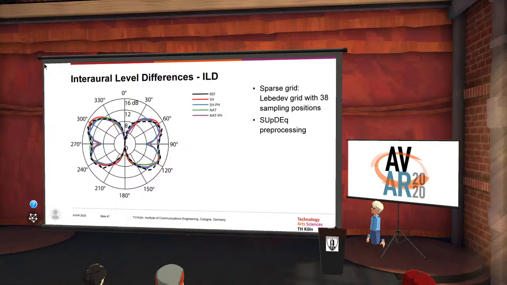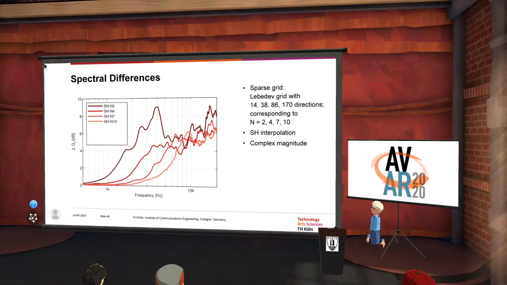It looks much better. What we can see here for lateral sound incidence, there seems to be some specific things for the SH-based processing. This might depend on the specific Lebedev grid. It might disappear or change if we use a Fliege grid or another grid. So there are some specifics which we did not include in that study, which might be worthwhile looking at. But it's just a specific detail for lateral sound incidence.